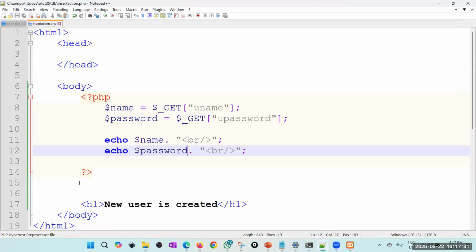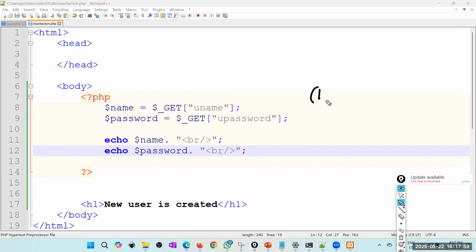Right, how to do that? So now we are going to work with databases, MySQL database from PHP. Right, so these are the basic operations we do. First of all, you need to connect to the database. So you need to get a connection to the database. How to do that?